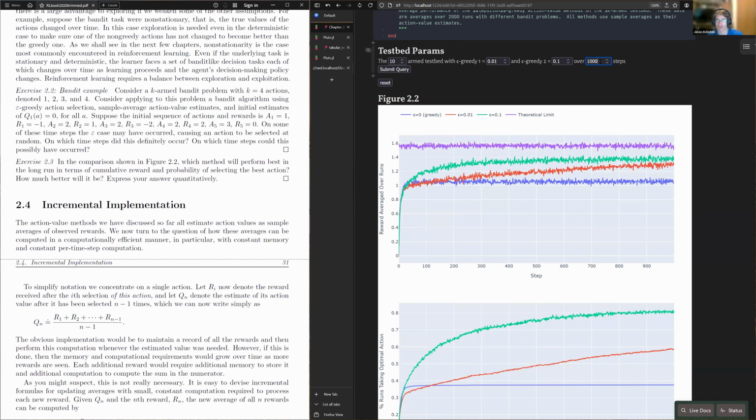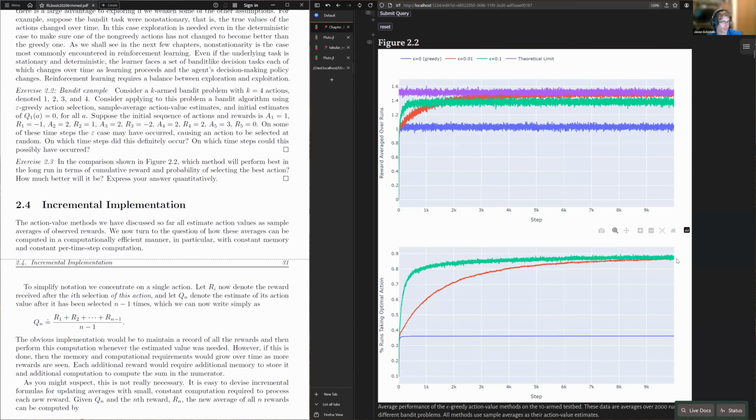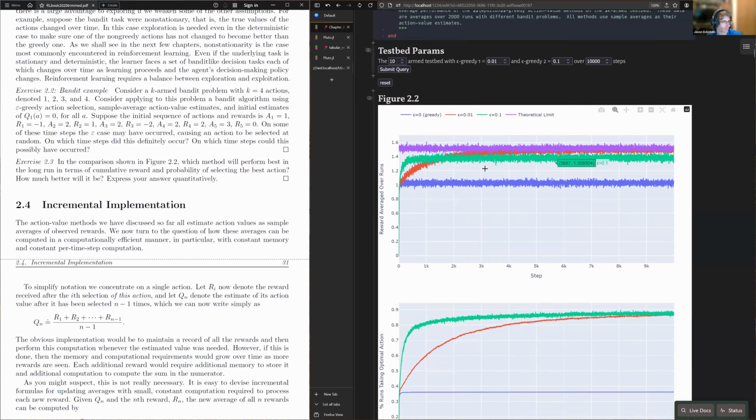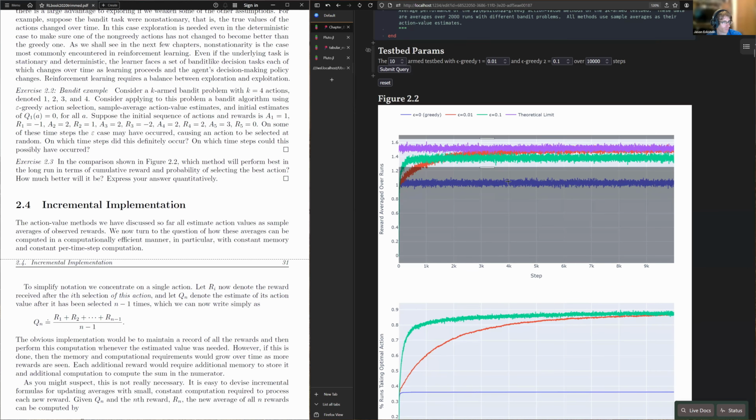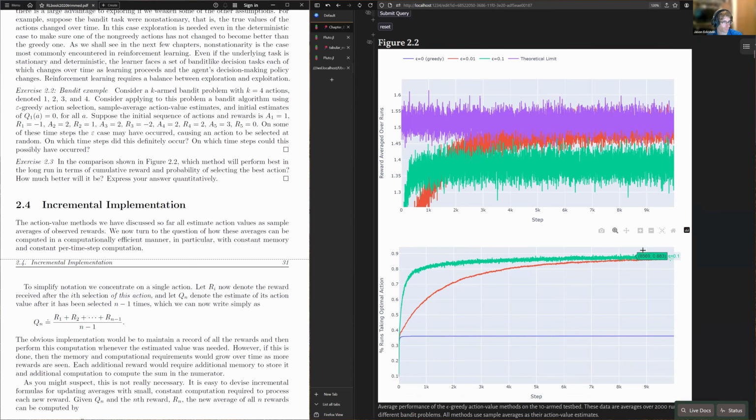So actually here, let's just cheat and extend the graph, I'll have it go for 10,000 steps. Hopefully it doesn't take too long. Okay, so before, we had the plot just to here, and we clearly had 0.1 winning. So now we can see what has happened over time. We can zoom in a little bit. Before, we had seen the plot out to here, and now we've extended it further.